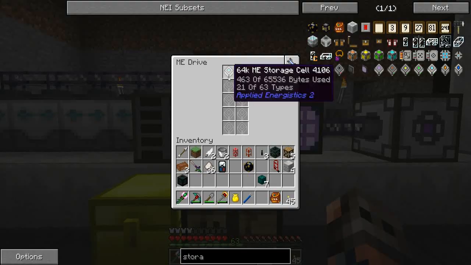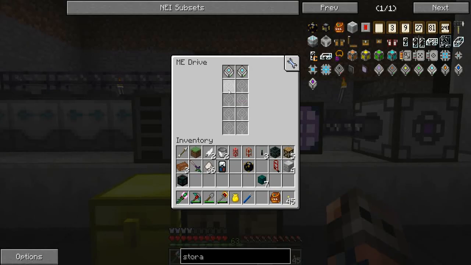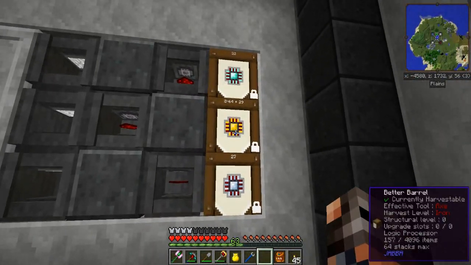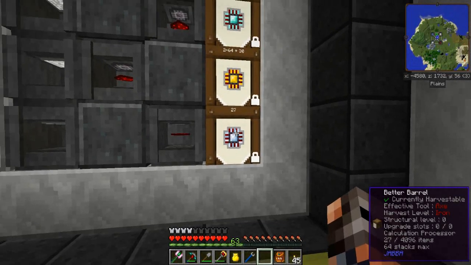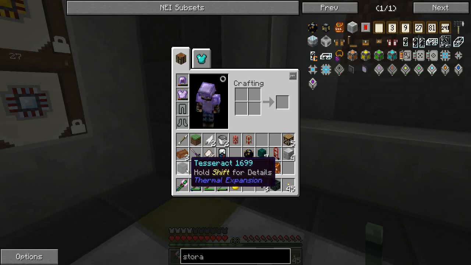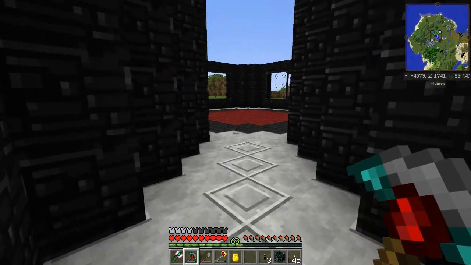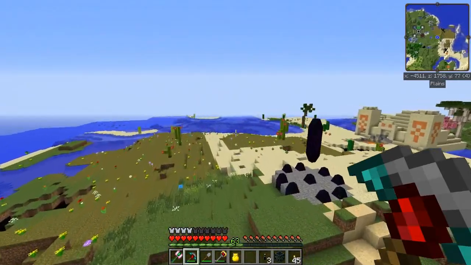I don't anticipate, we might fill up the types, but there's no way we'll fill up the actual storage. And by the time that thing is done, I should be able to make at least 4 more 64Ks. I'll probably run out of these before I run out of anything. So let's go put our ender quarry down. And I'm not gonna limit the power. I'm just gonna let it go. And we'll make sure everything is all good.